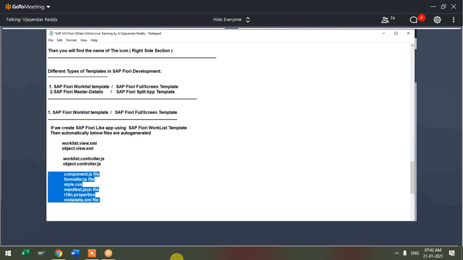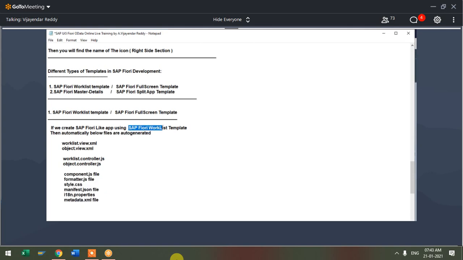So these are the common files for every Fiori application: Component.js, formatter.js, styles.css, manifest.json, i18n.properties, and metadata.xml. These are the common files for every Fiori app, even in real time.